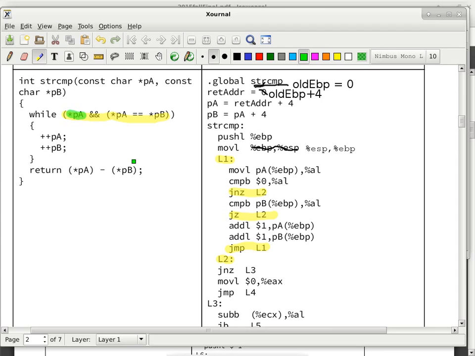So you want to move that to EAX instead? We need to break it up into 2 steps, because we need to first put the pointer into a register, then we can use indirect to compare. Well, you can fix both instructions, or you can introduce one additional instruction. They will all be counted as correct, because I just need people to spot the problem and know what to do with it. Okay? If there are multiple ways to fix the problem, you can use any one of those ways to fix the problem.